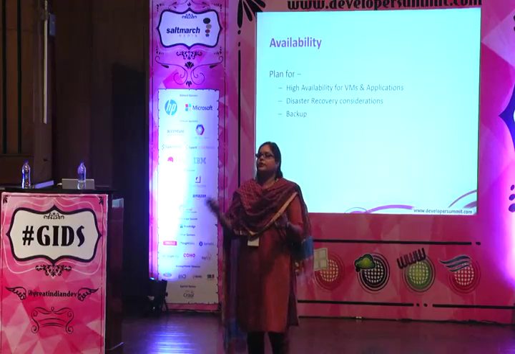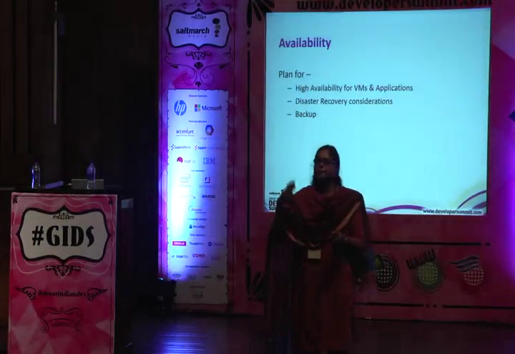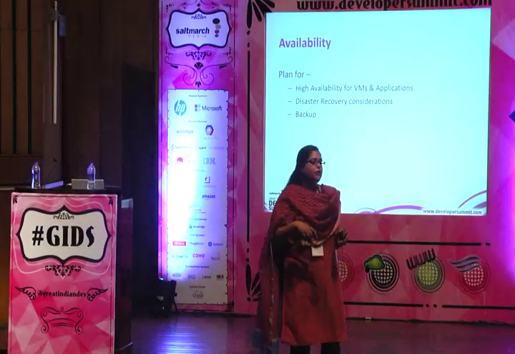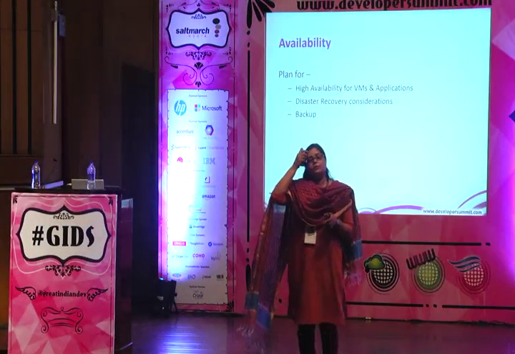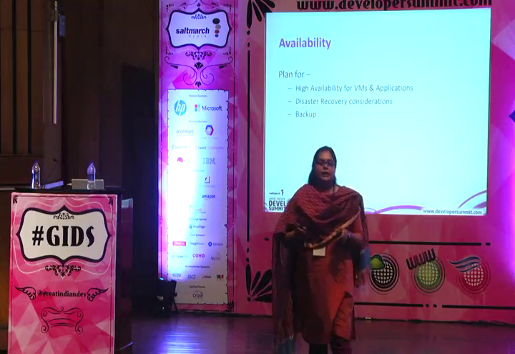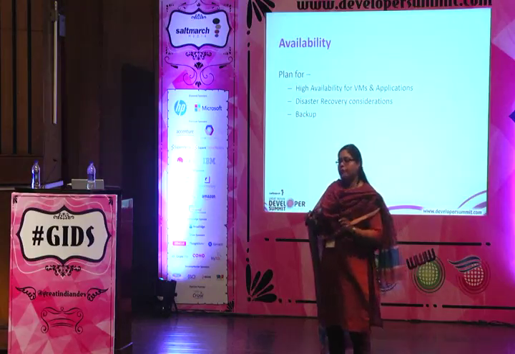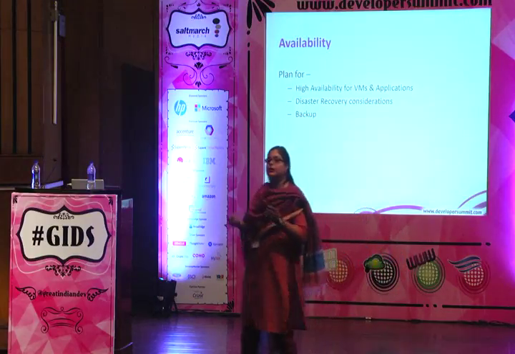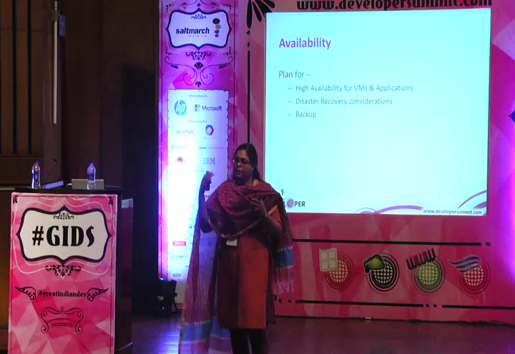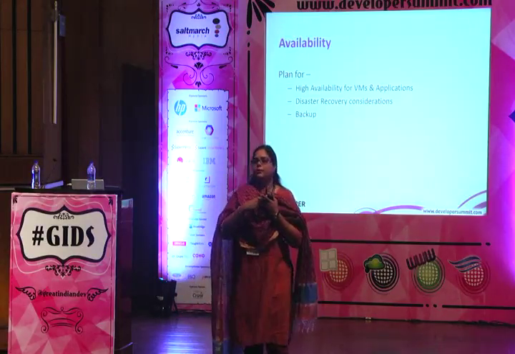As I said, if it is a test and dev environment, you might not have to worry about these things. Critical workload, absolutely worry about it. So what all you should plan about? High availability, and of course backup and DR. Now high availability has to be thought through in terms of VMs as well as applications. From a VM point of view, I'm telling you, applications you guys know better than me. You must think about storage, you must think about VM level, and you must think about application.